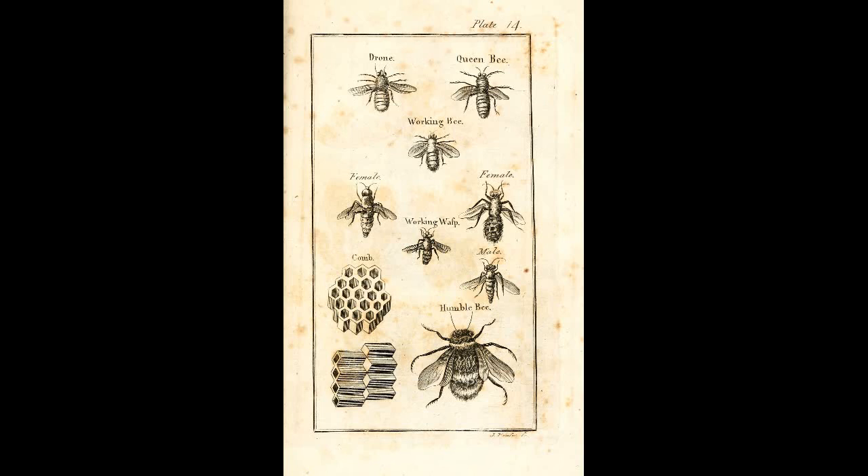The methods that the ancient beekeepers used were: take only honey when the flowering season is done. Based on archaeological evidence, it may be the only occasion when the hive gets opened. The hives were on the ground, not stacked up. The ancient beekeeper, when opening up the hive, would lie flat near the back of the hive, then break off the back and spray smoke into the hive using a primitive bee smoker. The smoke drives out the bees through the escape hole at the front of the hive.